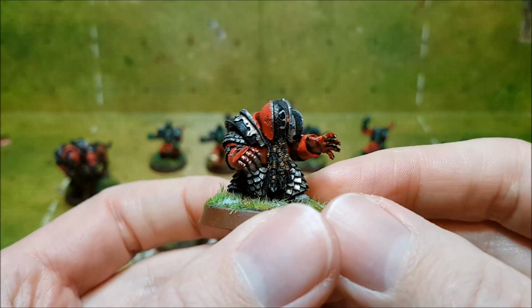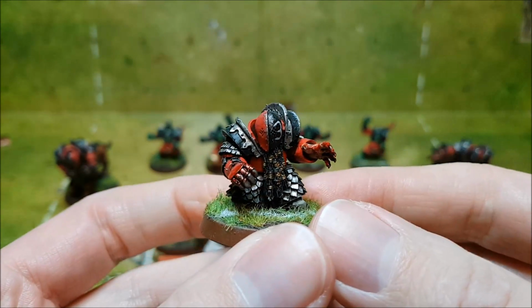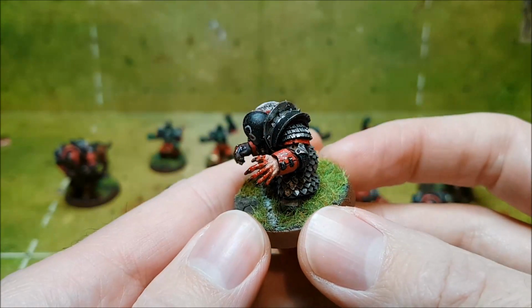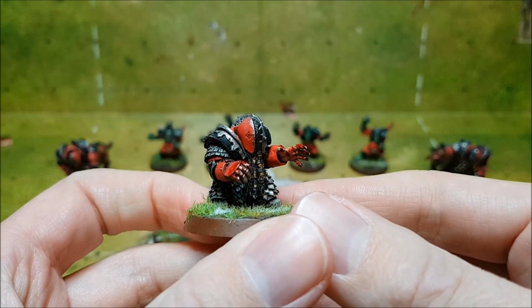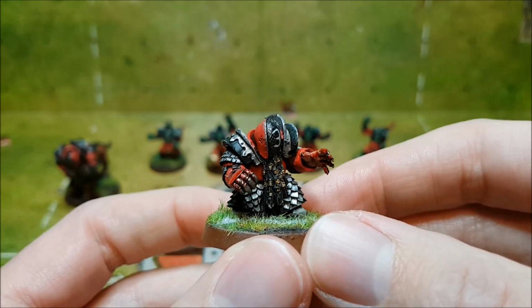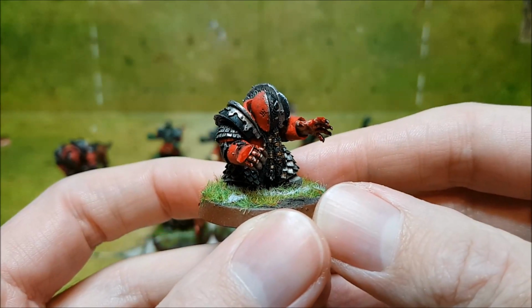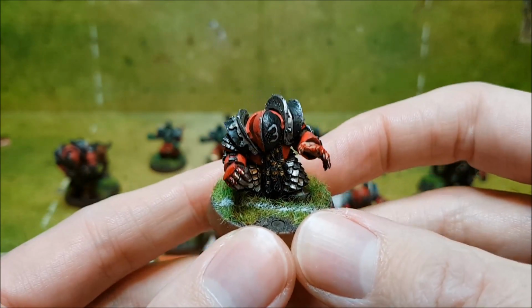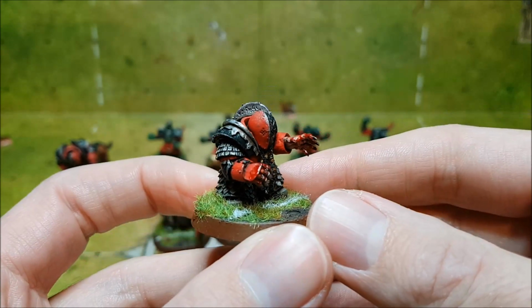Okay, so this is the first blocker. Just very minor conversion on this. Basically, it's just a hand swap. So that hand is, I think, just a Bloodletters hand. So fairly basic colour scheme. I don't go too crazy with my Blood Bowl teams because obviously they're a gaming piece and they get knocked around a lot. I have purity sealed these, so shouldn't get knocked around too badly.